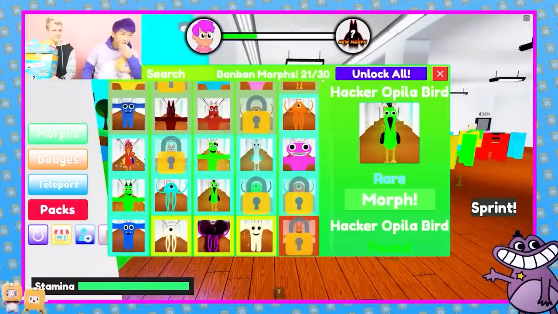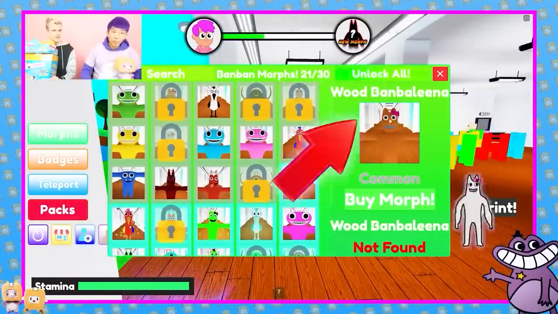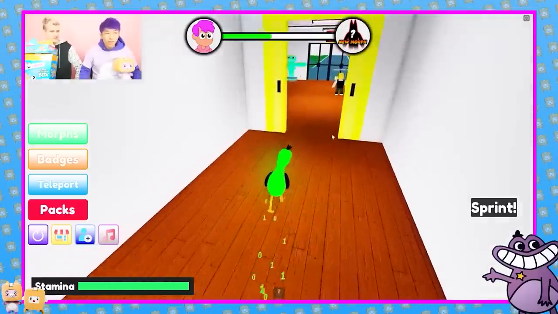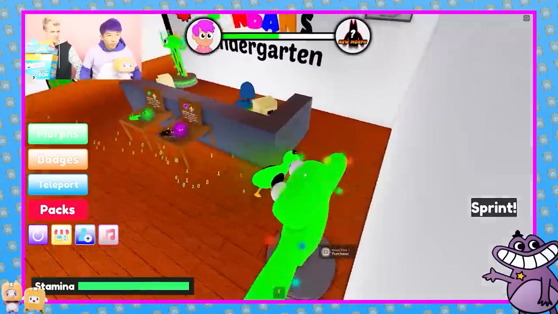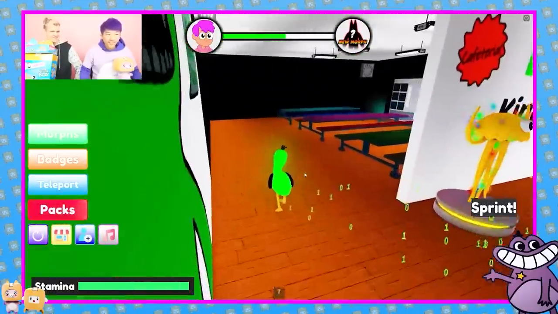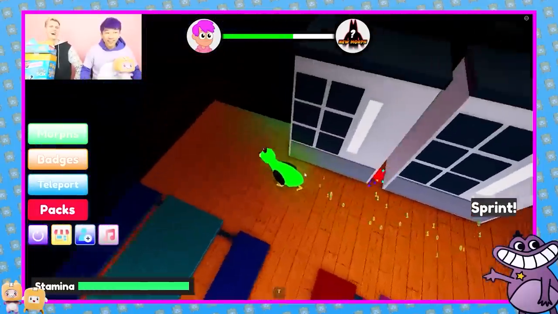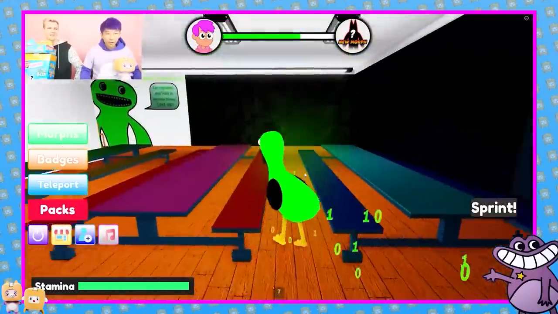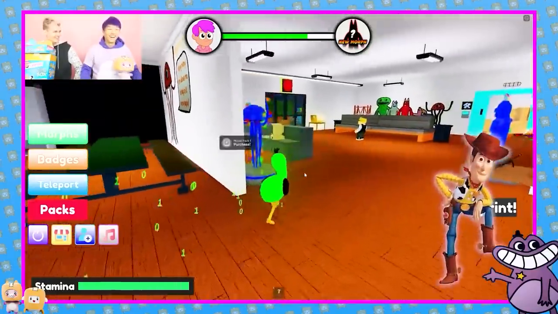Oh, that's great. Now this is crazy because we have 9 morphs left, but I don't know where any of them are. Where's Wood Bambalina? It's gotta be next to some wood. But there's wood everywhere, Adam. Where would she be? Yeah, and I bet their favorite character in that movie is Woody. Woody, yeah.